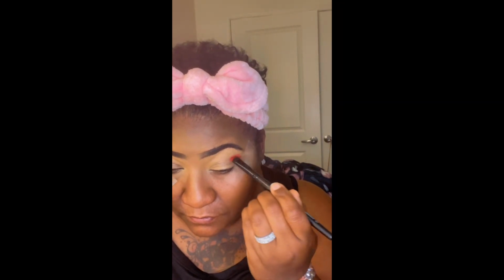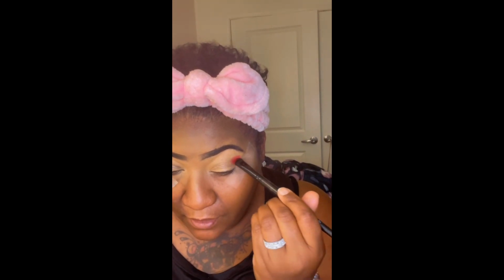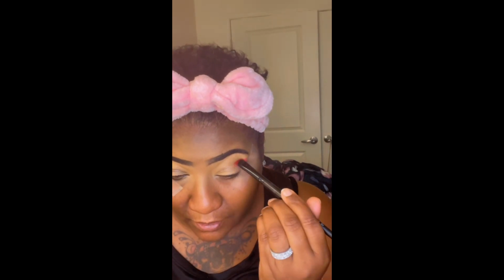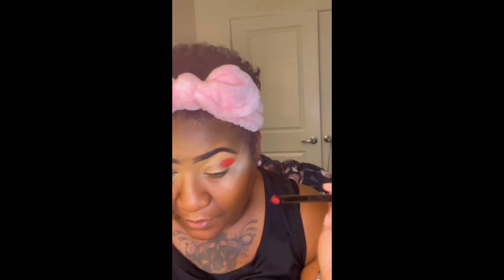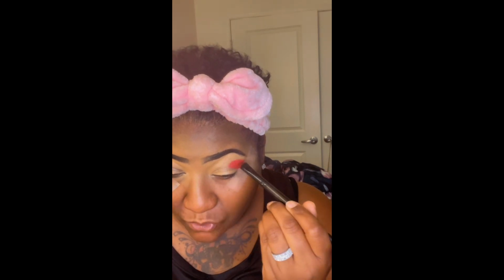Okay, y'all, so this is Five Below Makeup. I wanted to test this out to see what it was going to give and the colors for y'all. I wanted to let y'all see the palettes I got from Five Below, because I did the little Five Below Makeup video. Now I'm showing y'all here how pigmented the colors are. So we're just going in to see how pigmented the colors are and see what the colors are giving.